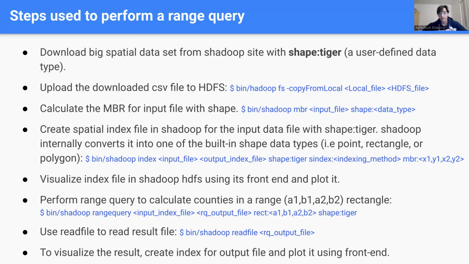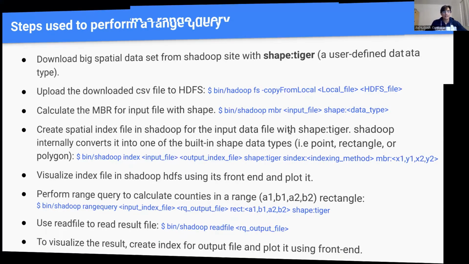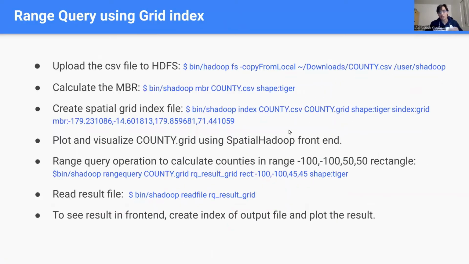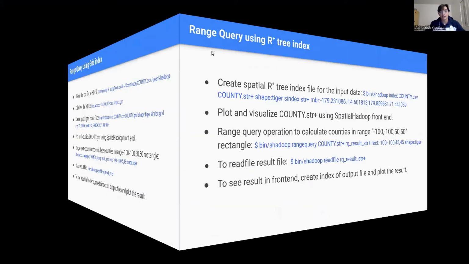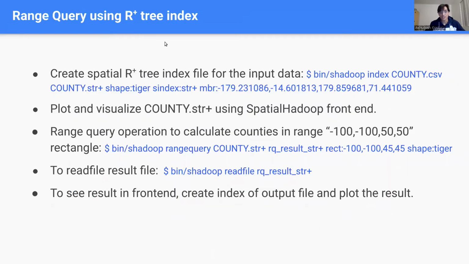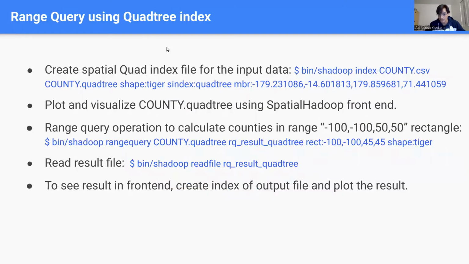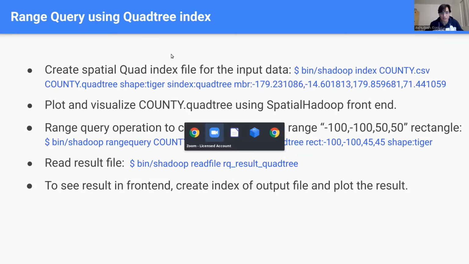To get a better visualization, again we need to create an index file of the range query output file, and we can also see that in the front end. I'll show that in my demo. So next, I'm going to execute all these tasks first for grid indexing, then calculate the range query with the R plus tree indexing file, and finally with quad tree indexing. So let's switch to the demo.